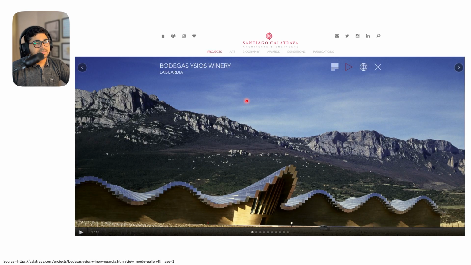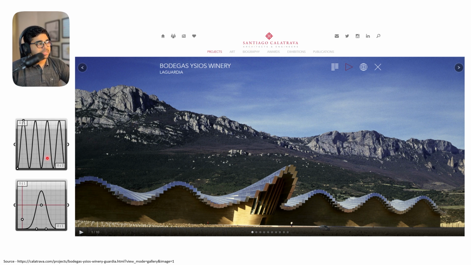And the next project is this winery designed by Santiago Calatrava. Now this is a little bit unique because I think they have used two graphs to do it. The first one is this same kind of a sine wave which gives this kind of a pattern, and you see the center one is at much more elevated and it's much more coming towards us. So I think they have used this graph as well. So you can also combine graphs to create any particular design. You don't need to stick to only one particular graph.